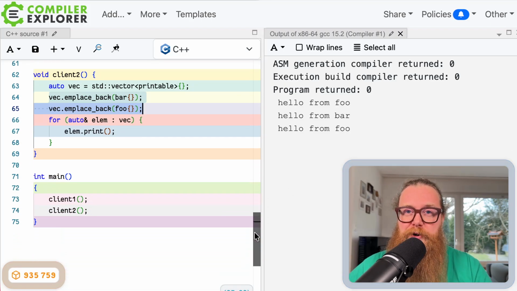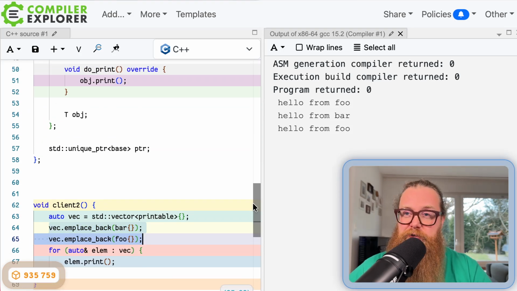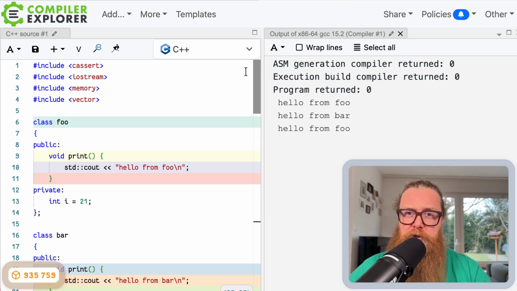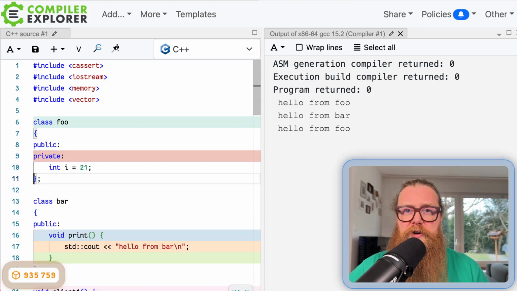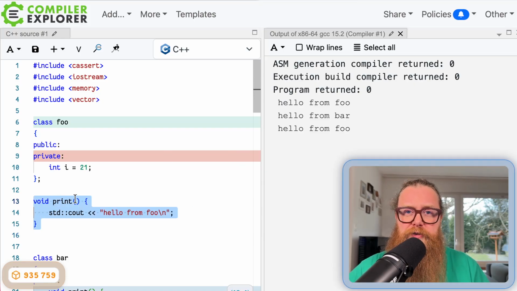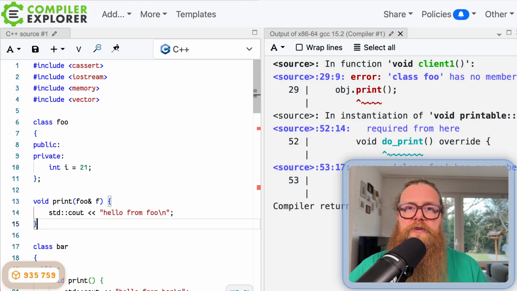Good. But type erasure is not limited to member functions. It's interesting, it can also be used with free functions. So imagine that this print function here in the type foo is implemented as a public free non-member function of class foo. We pass foo here as an argument. And remember I said that non-member functions are also part of the class interface.